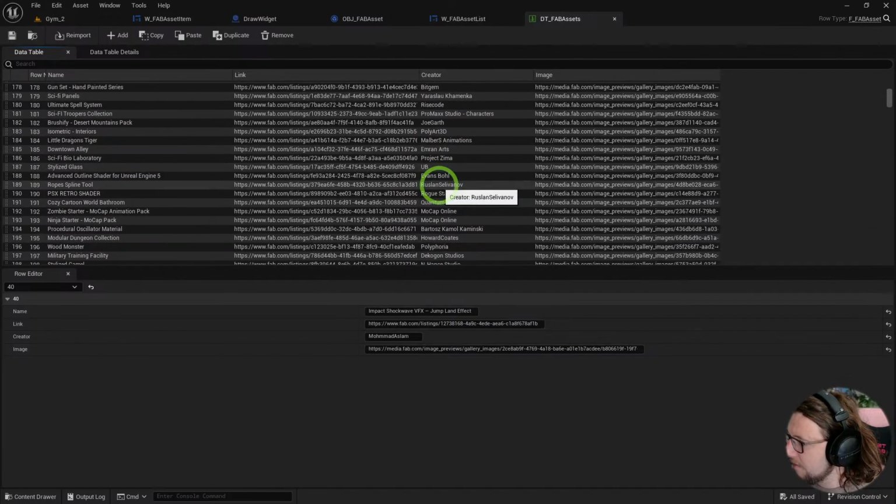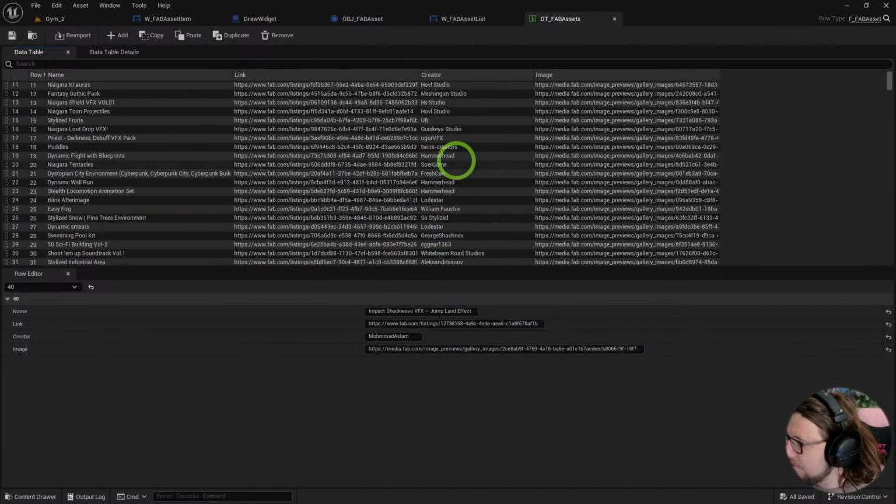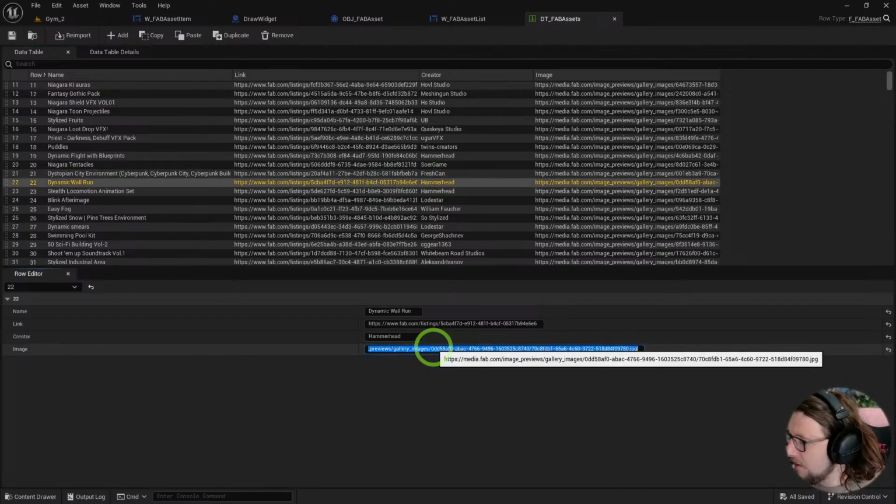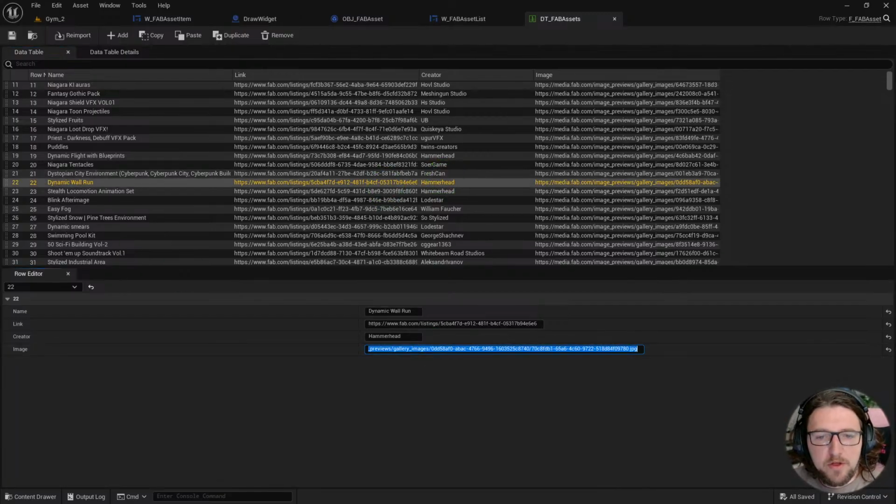Let's just try and find that. Here's one. Grab this. So they are not all different sizes, that's for sure. They seem to all be the same size. So they're 640 by 360.